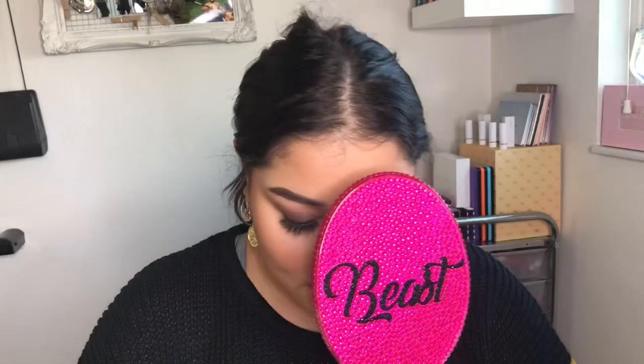Oh wait, Andrew. This is the... no wonder. I'm like, why is it glossy? That was the gloss. I wanted to put the matte one on. I know. Oh yeah, that's way better.